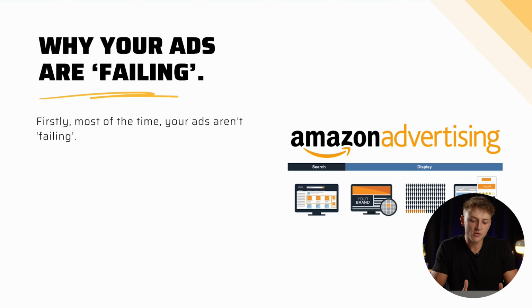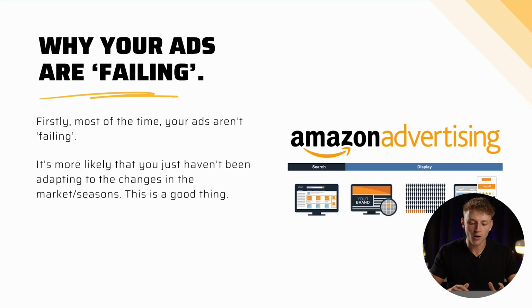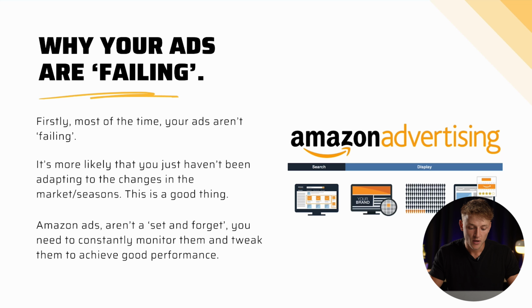Well, firstly, most of the time, your ads probably aren't actually failing. It's actually more likely that you just haven't been adapting to the changes in the markets or the seasons. And trust me, this is actually a good thing because these are things you can actually take control of and start making changes to. Now, it's really important to add that Amazon ads aren't just a case of set and forget. You need to constantly monitor them and tweak them in order to achieve good performance.